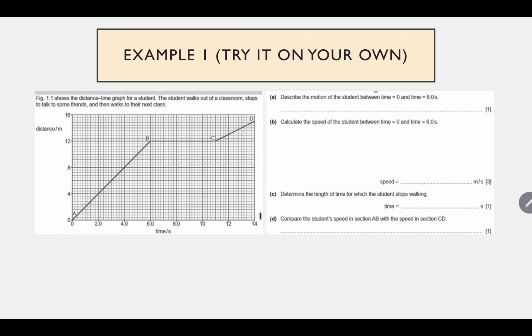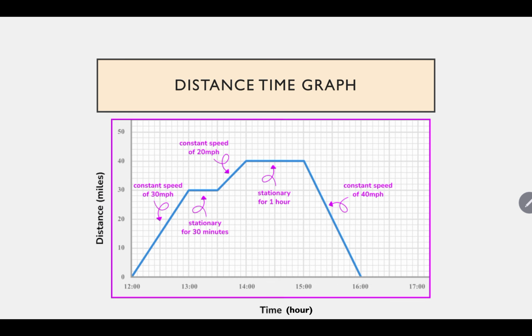Before we solve this example, let me go back to the previous slide. Just to remind you that you may be asked, for example, what is the distance when the time is 13:00? So at 1 p.m., at 13:00, I will draw a vertical line from 13, go all the way up until the graph, and I will see the distance stopped at where? So at 13 exactly, the distance has stopped at 30 miles.